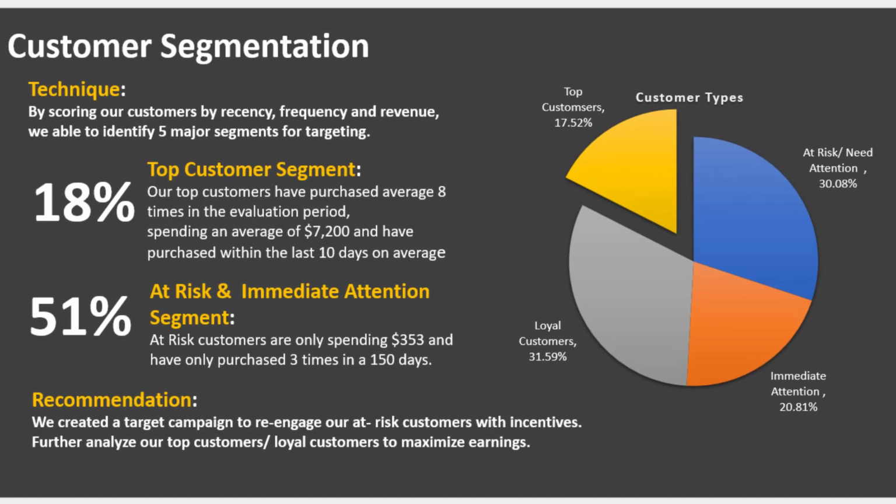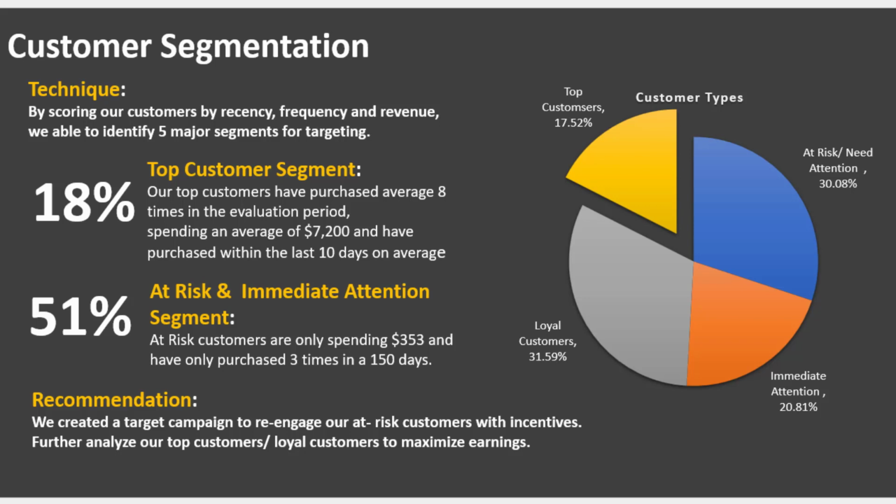So now that we've done our analysis, we're presented with the task of communicating our results to our management. So we want to remind them that we use an RFM model that is based on recency, frequency, and revenue. And we were able to identify 5 major segments for targeting. We know that 18% of our customer base is our top customer base, which brings in $7,200. And they are purchasing about 8 times in our evaluation period, and they have a recency of 10 days on average.